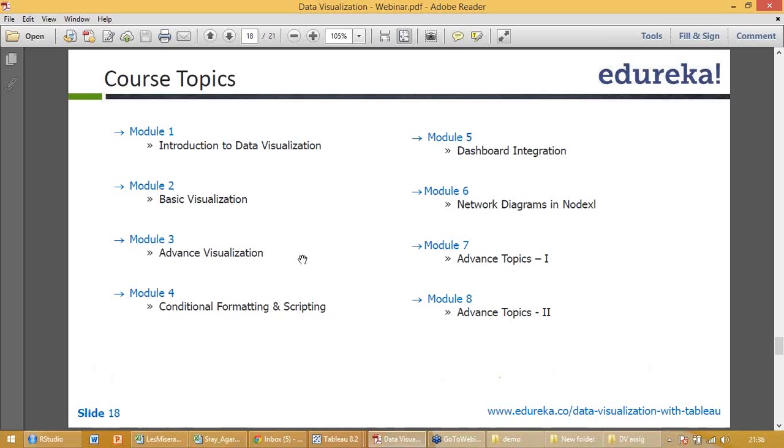We'll take up how to integrate R and do some clustering, principal component analysis, and factor analysis using Tableau. Module 8 would talk about forecasting, trend analysis, and more administrative-level work in Tableau. So this is by and large what we'll try to cover.